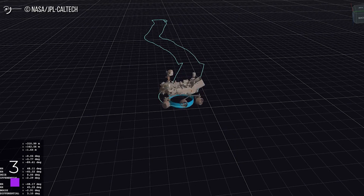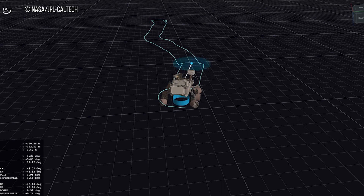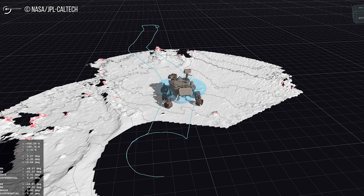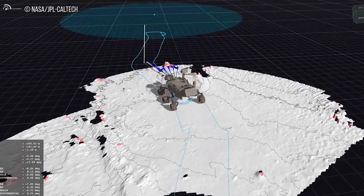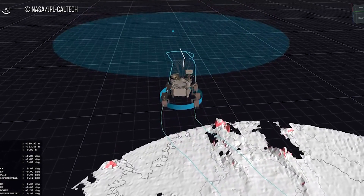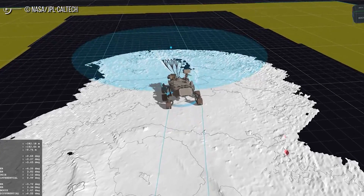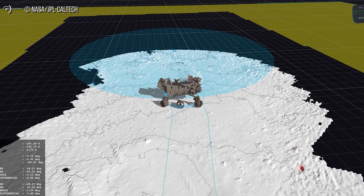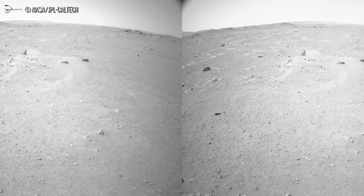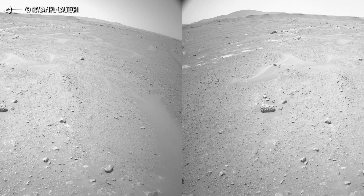Perseverance rover is trekking across the Martian landscape using a newly enhanced auto-navigation system. Perseverance is beginning an epic journey across the large Jezero crater seeking signs of ancient life. The rover team is deeply engaged with planning navigation routes and drafting instructions to be beamed up, even donning special 3D glasses to help map their course. But increasingly, the rover will take charge of the drive by itself, using a powerful auto-navigation system called AutoNav, which makes 3D maps of the terrain ahead, identifies hazards, and plans routes around obstacles without additional direction from controllers back on Earth. This capability, combined with other improvements, might enable Perseverance to hit a top speed of 120 meters per hour — six times higher than its predecessor Curiosity with an earlier version of AutoNav.